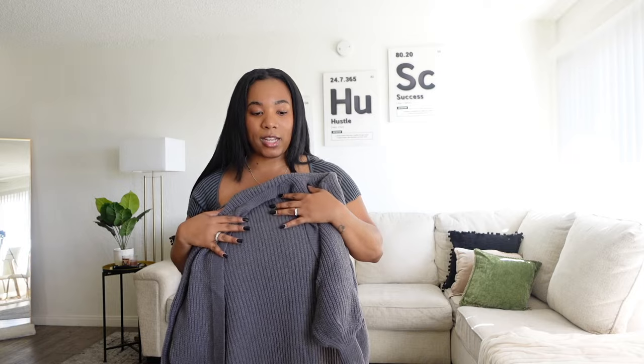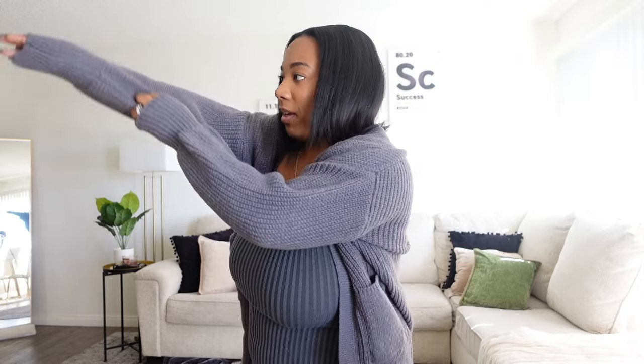Well, this is the cardigan. This used to be my vibe in high school. I used to love oversized knitted cardigans, so I kind of want to get back to wearing cardigans again, because I haven't bought any in a long time. All the cardigans I have, I've had for a while. So I wanted to buy this. I want to invest in something that's really thick, because I don't like wearing big jackets sometimes. I like the process of layering my clothes. I'll probably wear a long sleeve under it if I'm hot, or scarves and stuff. So I like the knitted thingy.